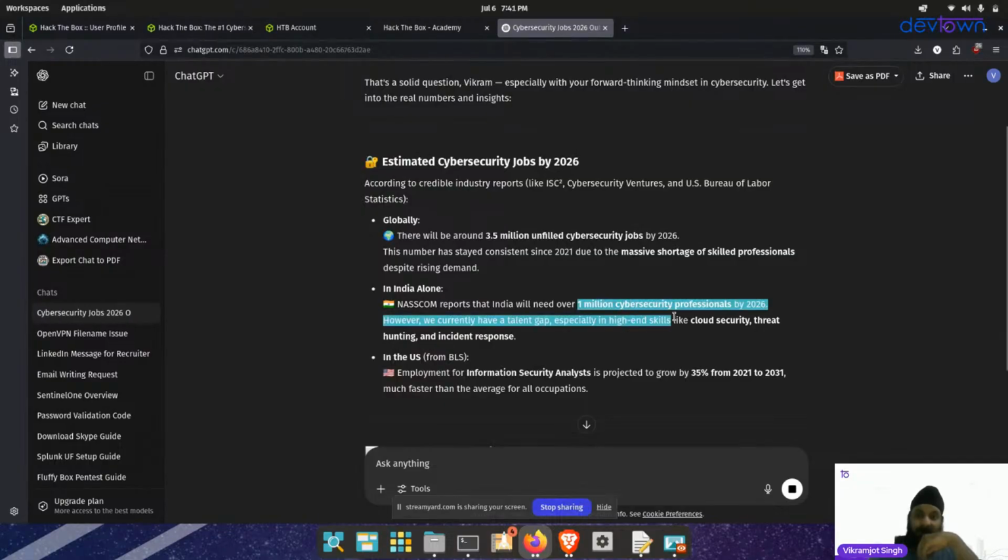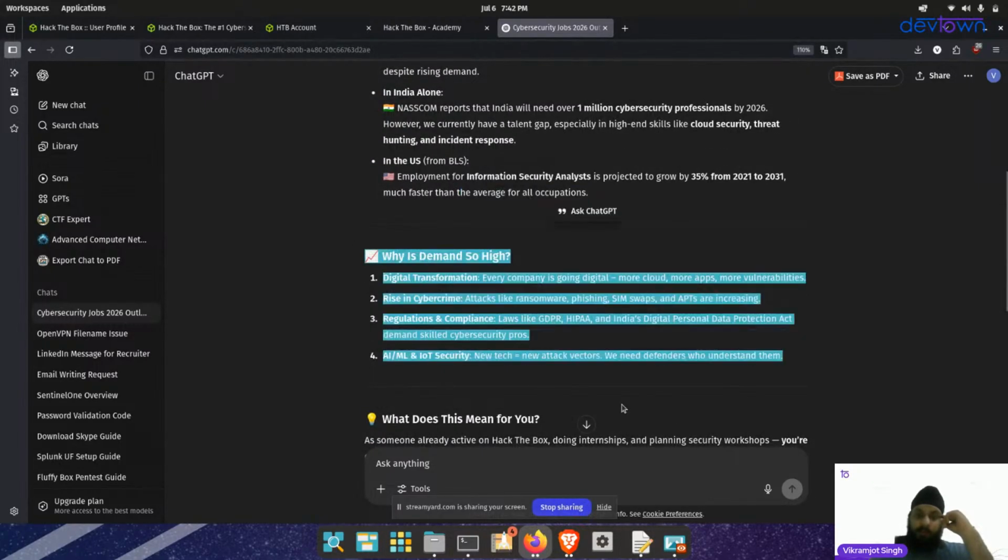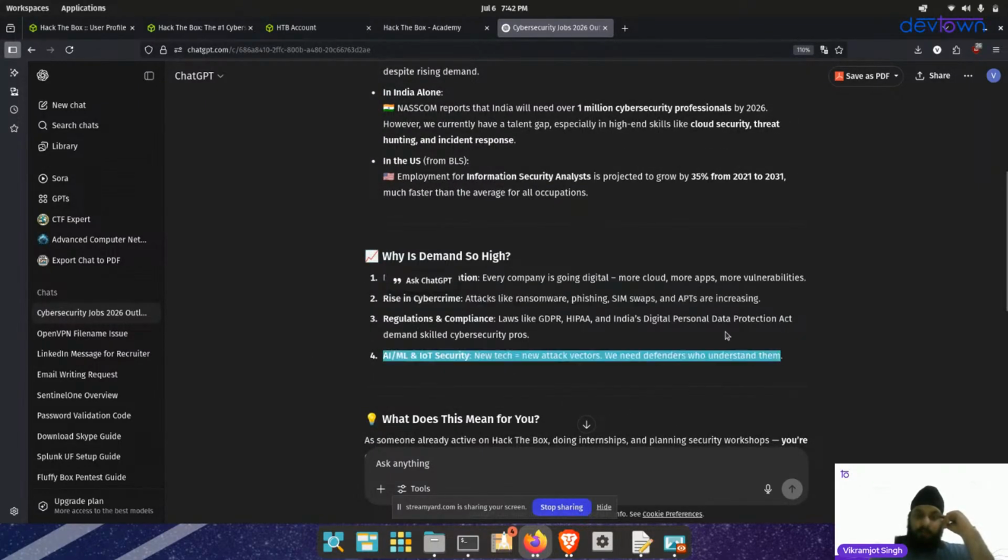There will be 1 million cybersecurity professionals by 2026. Right now there is a talent gap, especially in high-end areas like cloud security, threat hunting and incident response in the US. A 35% increase is expected from 2021 to 2031. Why is it so in demand? This can be found from a single simple search.